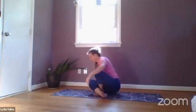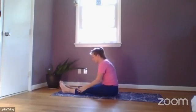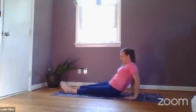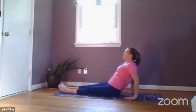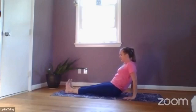And then from here, we're just going to move right into extended legs. So go ahead and extend your legs out in front of you. And we're just going to lean back into the hands and shake out the leg going from the hips. Lift up your heart, up through your heart, and keep your gaze forward or look up, whatever feels good. And then point and flex the feet a few times.